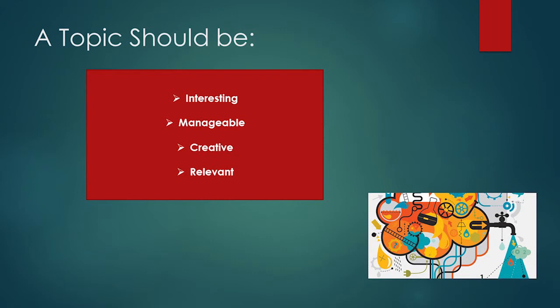Obviously, if it's a long research, like for a doctoral degree or a master's degree, it will have one scope, right? But if it's a college final paper, it's a different scope. And if it's an assignment, a 3, 5, 10 page paper, it's a different scope. But it needs to be manageable. And this is what we're going to see: how to choose a good topic and narrow it so it can be manageable. I'll be showing now a video that is located on our website.